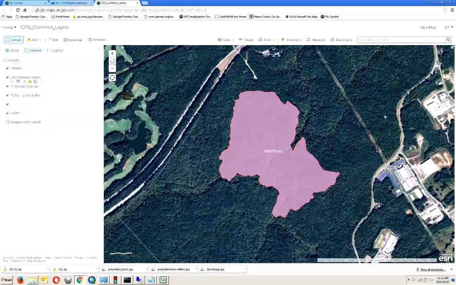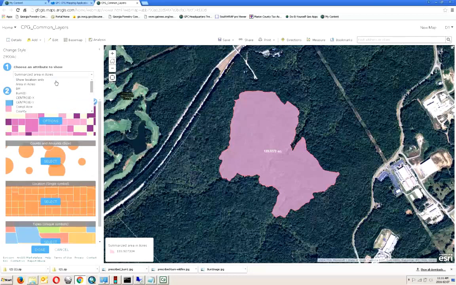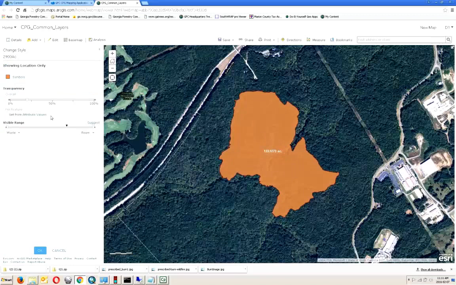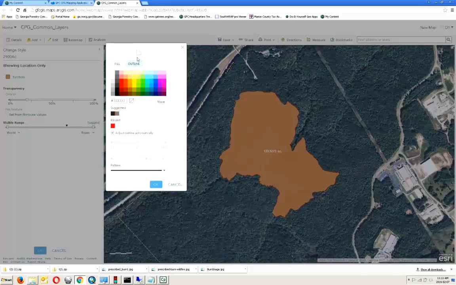Now, we don't necessarily need this pink symbology here, the layer is already symbolized within this layer underneath. So these layers are actually kind of overlays, duplicates of each other. So we can go up here and make a single symbol by location, and then we can edit that symbol to basically make that symbology transparent.